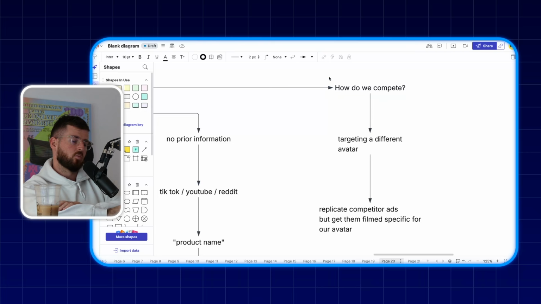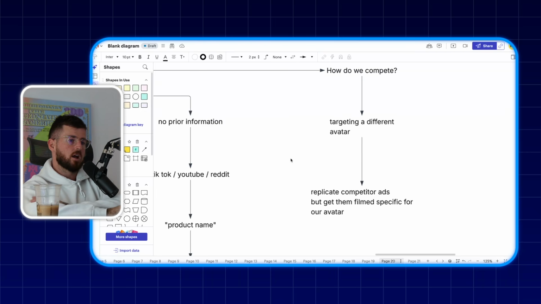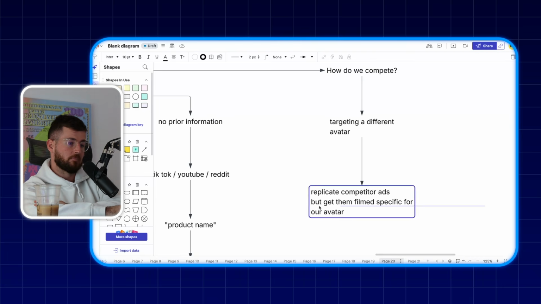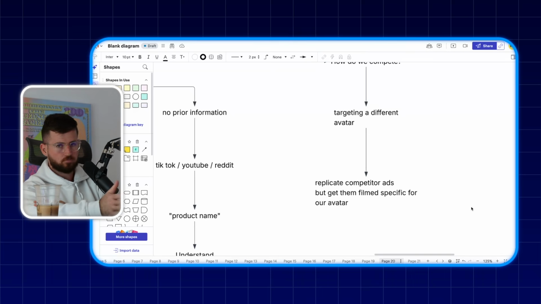So in that case, we could go after this Pilates girl. If all of our competitors are just showing videos of a girl working out, then I just need to do the same thing, but for the avatar we want to target. So if we want to target Pilates, marathon running, or pickleball, I just need to show a 20, 30 second clip of a girl doing a bunch of Pilates in these leggings that we're selling. Or we need to show a 20 to 30 second video of a girl playing pickleball, performing really well on the court, and being able to do it with our leggings.